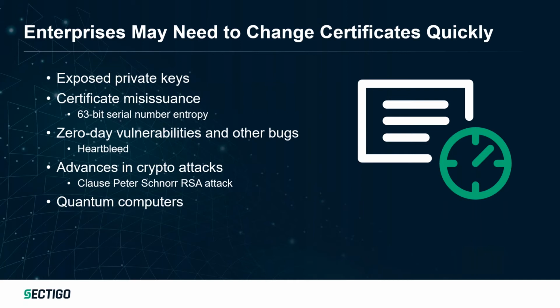It's just, well, somebody in the world did something wrong, but it's not that you did something wrong as a subscriber. It's just that doesn't matter. Things happen and you have to deal. Advances in cryptography occur. So everybody had a scare a few months ago, 2-3 months ago, when someone named Klaus-Peter Schnorr put out a research paper that suggested that perhaps RSA keys could be broken at a much faster rate than was previously thought possible.